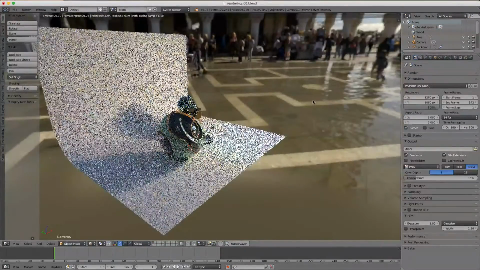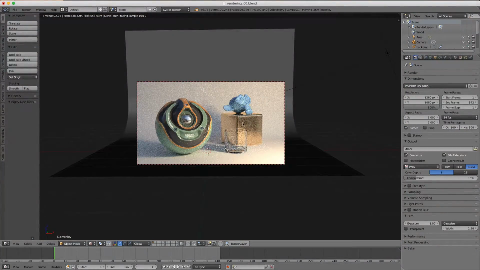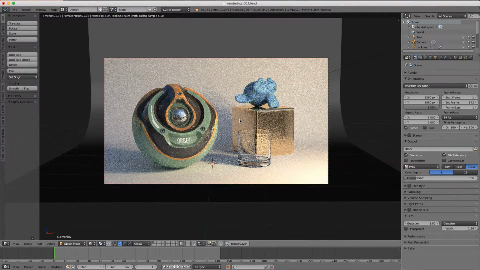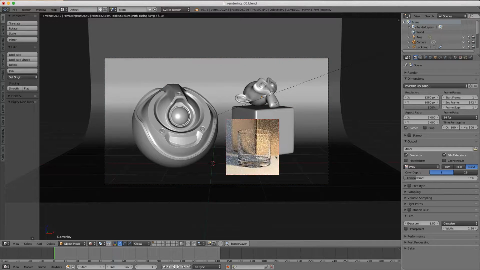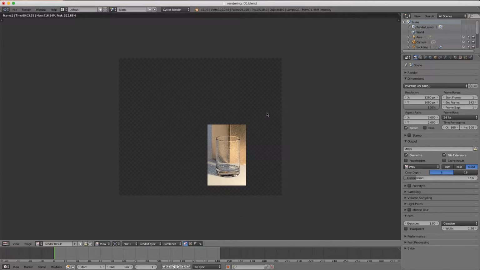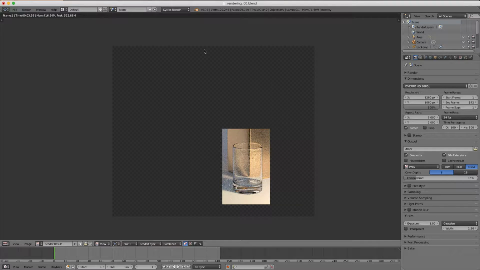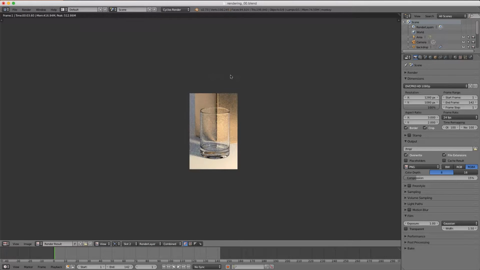And then beside the border toggle, which doesn't do anything unless we draw a render region, we can do that with Shift B, as in boy. And let's draw a little box around our cup here. And this defines a smaller area to render within the overall frame. And so if I choose to render this, and zoom out to see the overall frame, you can see that it gives us the full resolution filled in by this checker pattern around our actual render region, which is kind of skewed thanks to that 3:2 aspect ratio. But if I enable crop and switch to slot number 2 and render that again, here we have just the render region without the rest of the frame surrounding it.